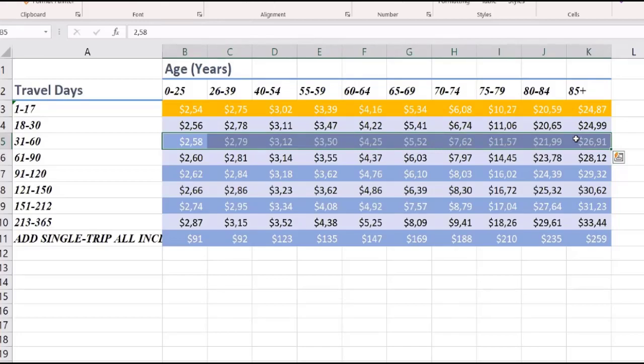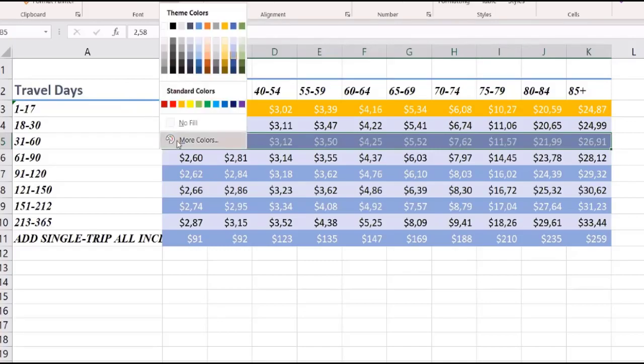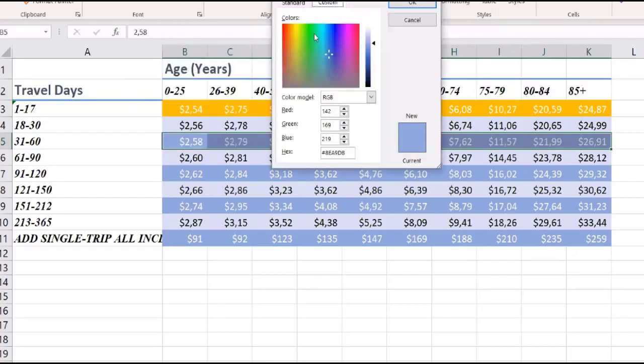Fill color drop down, more colors, standard tab if necessary, and another color. So basically we are creating another, exactly like I showed you in the beginning, we're going to create our own new standard colors. So no matter what font, no matter what thing you're going to use, this color will always stay as is. Font group. Okay, more colors. And I'm just going to grab this one just because it's here.